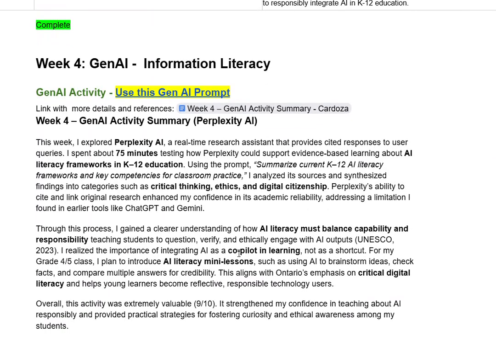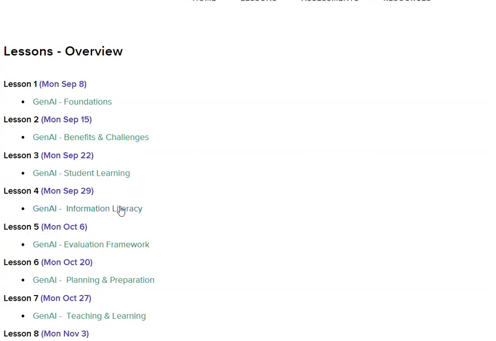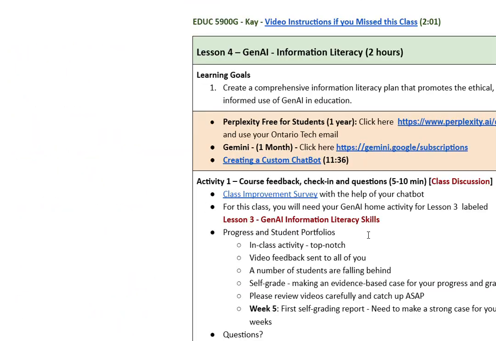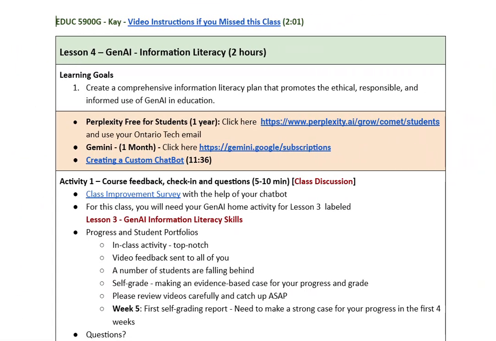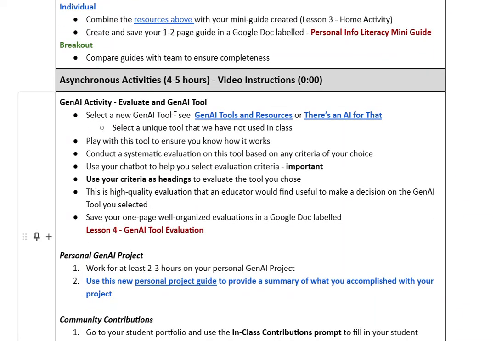And then in week 4, you talk about what you did and give a summary of the Gen AI activity. But again, if I go to week 4 and look at what was actually assigned, you are evaluating a Gen AI tool.